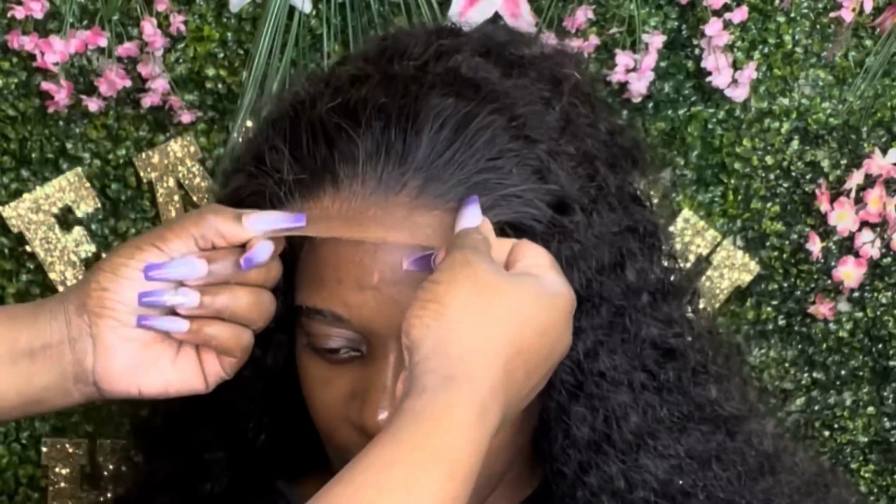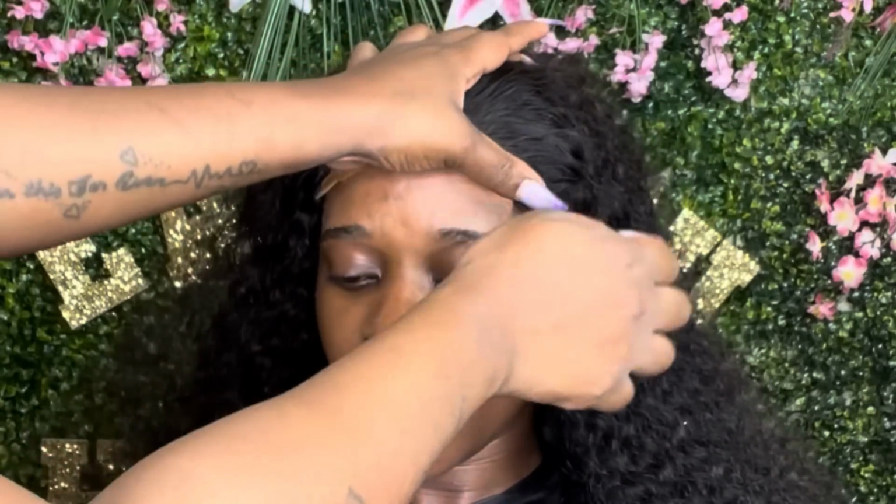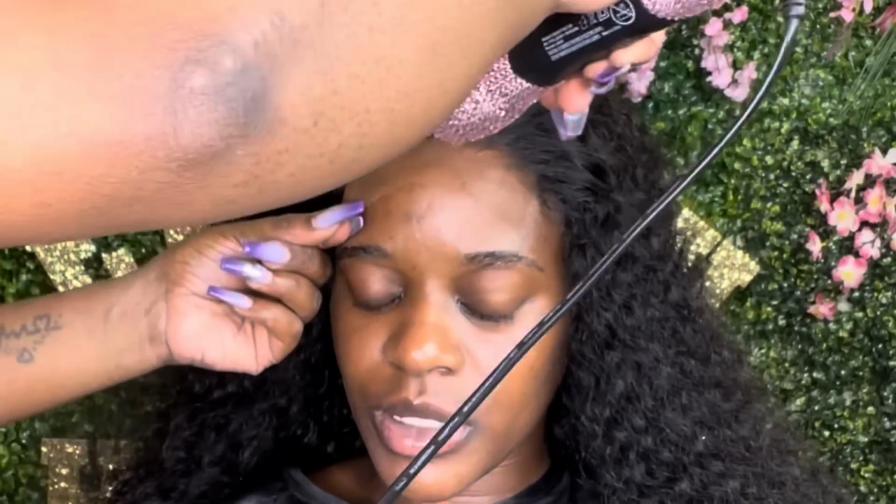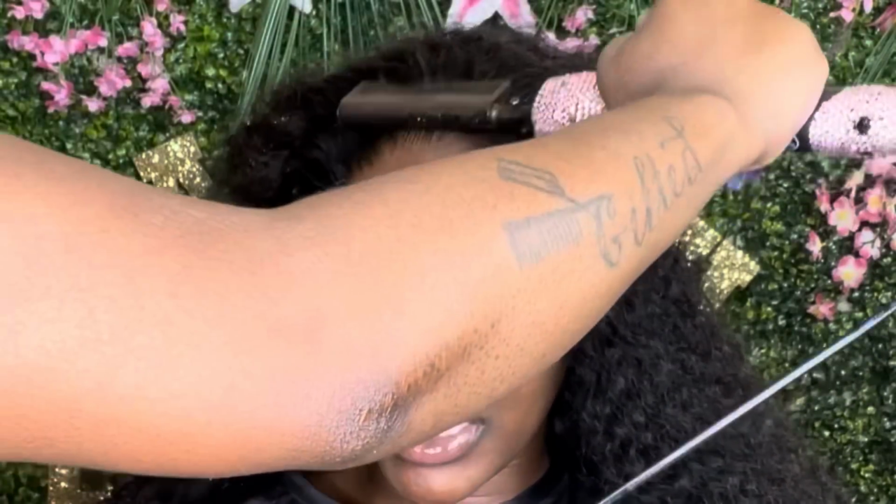As you can see, I went ahead and cut that off before I laid that closure into that glue. And that will also give you that seamless look. So once you do your baby hairs on the side of the closure, it will just blend right in perfectly with the rest of the hairline.